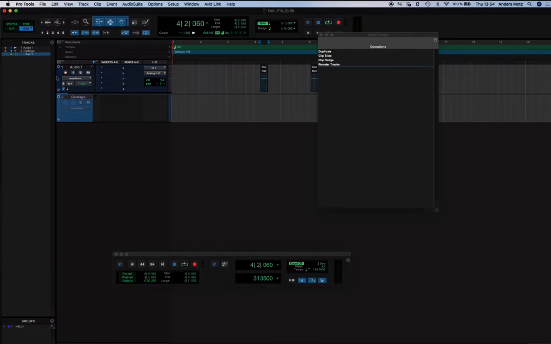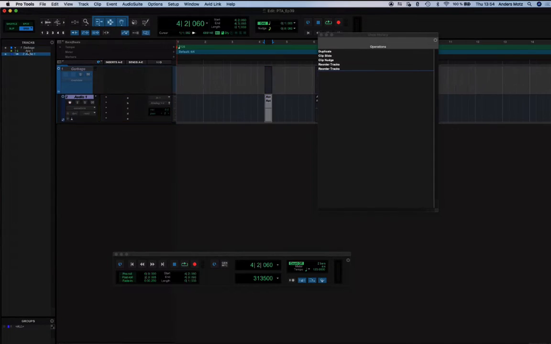Oh, so for this one as well. If I pull this into the garbage track, it goes inactive as well. Whoa, that's a great feature. That's really cool. So you just created a Pro Tools hosted trash bin. That's exactly right. That is always undoable and doesn't do the damage to your undo history that deleting does.